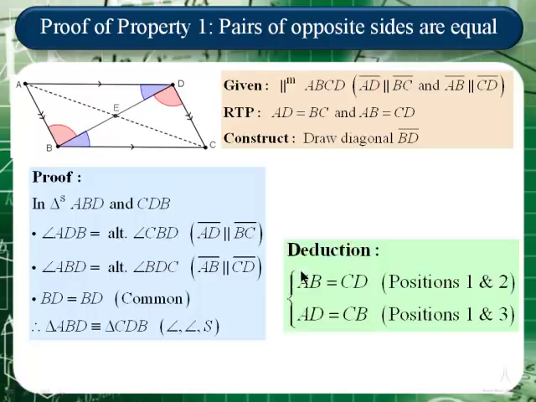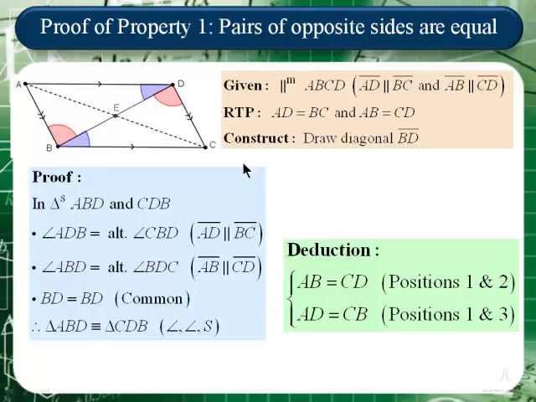And from this we can make certain deductions. We can firstly say that AB, note A and B lie in position 1 and 2, will be equal to CD, because it also is in position 1 and 2. So AB equal to CD. Furthermore, AD, now AD is in position 1 and 3, and CB is also in position 1 and 3. So AD equal to BC.